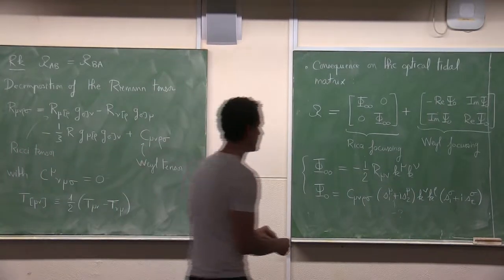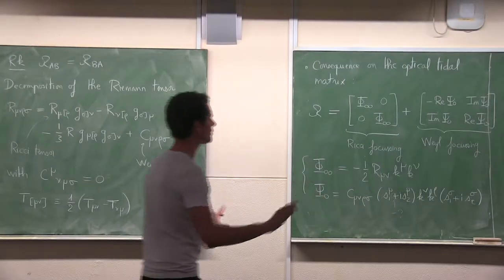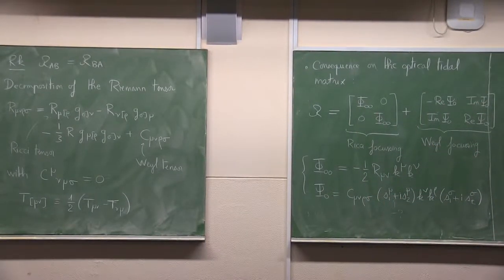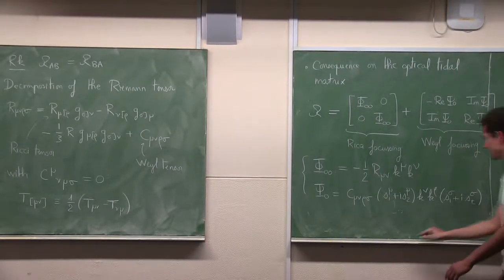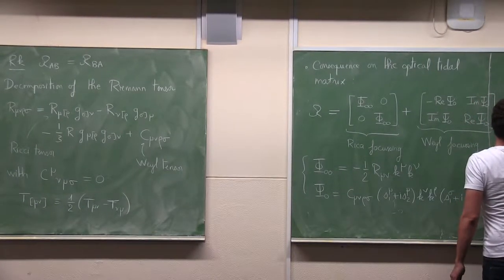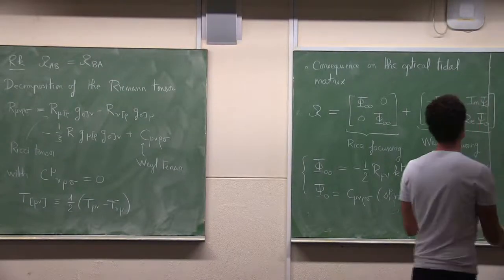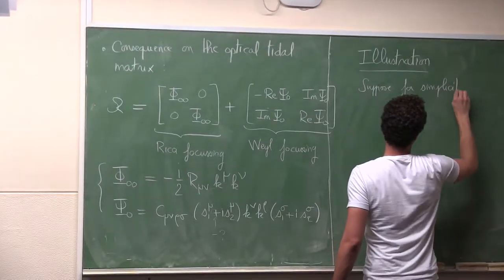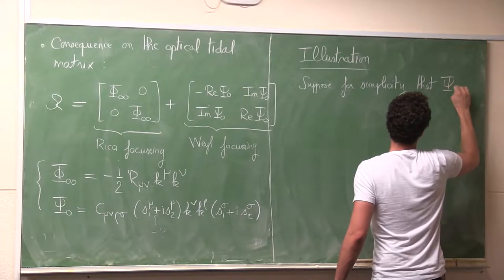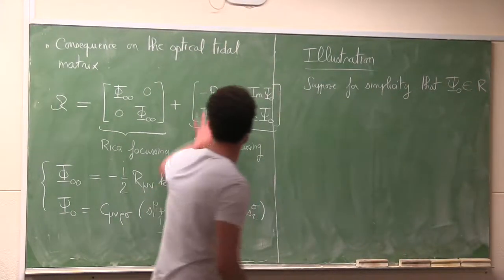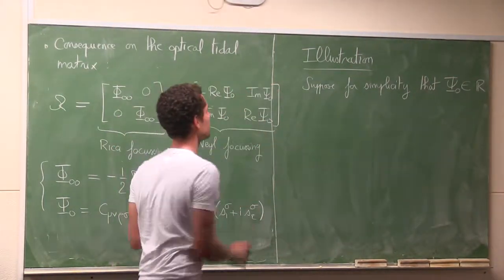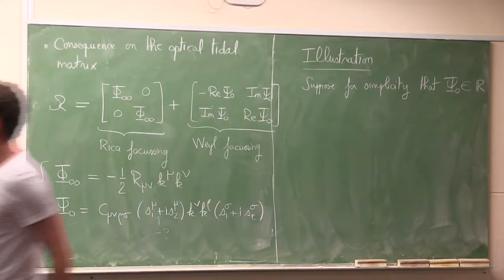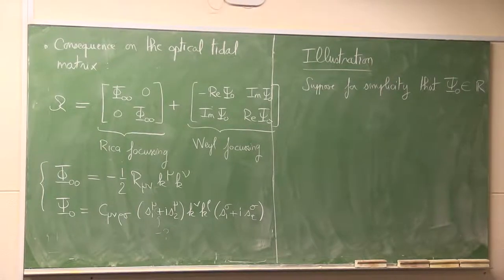Note, by the way, that we can, and this will be, well, no, let me first say one thing, which is just the geometrical description of that. Let's do an illustration. Also, suppose for simplicity that psi 0 is real, so that we have only this minus plus structure and 0, a diagonal matrix. And let's look at the pattern of the forces, in terms of the dynamical system interpretation of this equation.